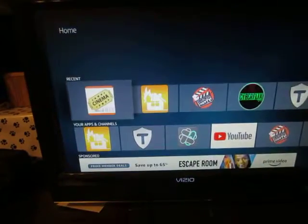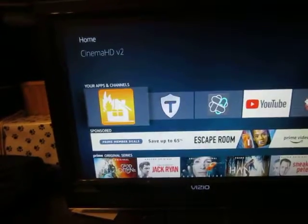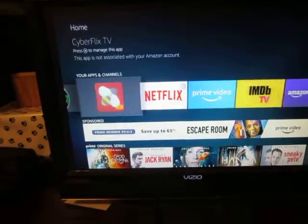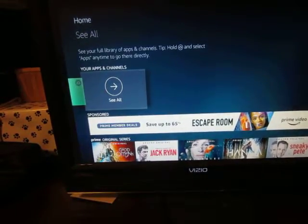And the two lines here, this is your recent apps. As you open apps, they'll go on the recent line. The second line is all of your apps. These are all of the apps that are installed on this Fire Stick. It goes in a scrolling line. And then at the very end, you can see all apps.